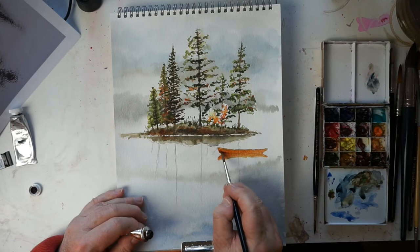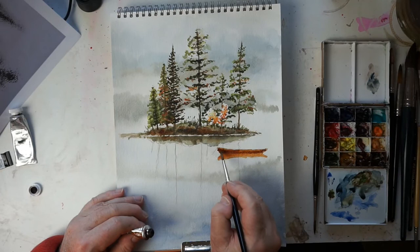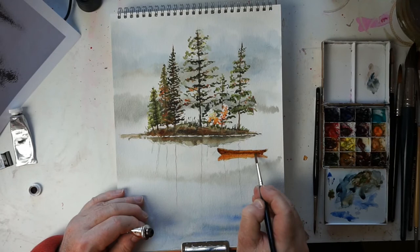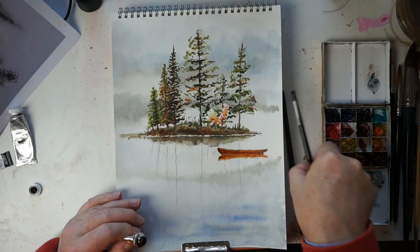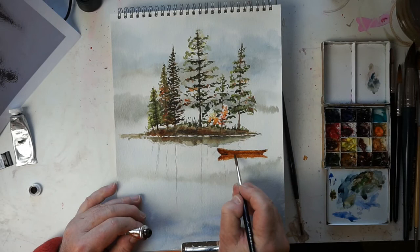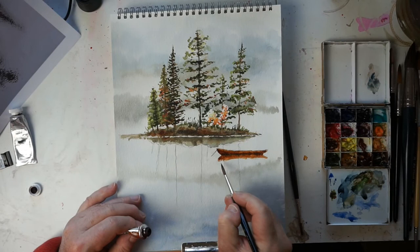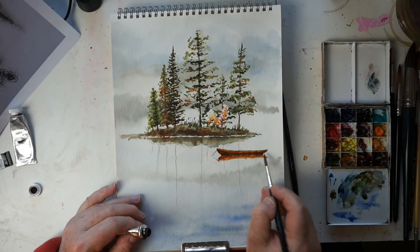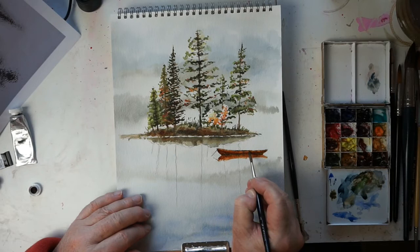A bit of burnt umber, just to give it a bit of texture. And then a bit of Payne's Grey down at the waterline, just to give it a bit of form. It's mooring rope. Okay. I might put a little bit more detail in, but for the moment I think that's fine, that's enough.